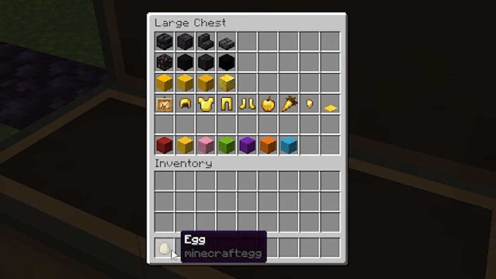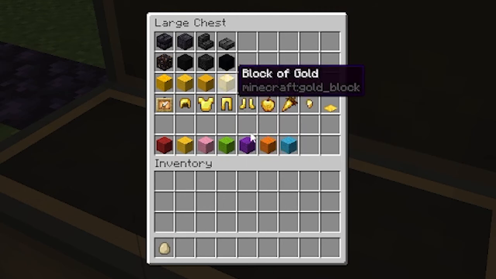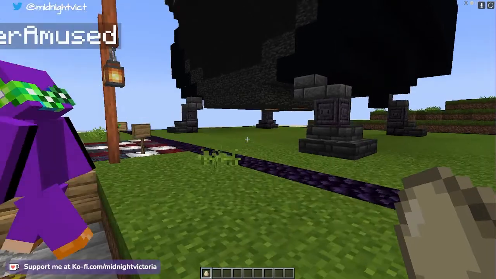And I've just realized I have an egg in my inventory from those chickens that we had near us before. Goddamn chickens. Can't always figure how that happened.